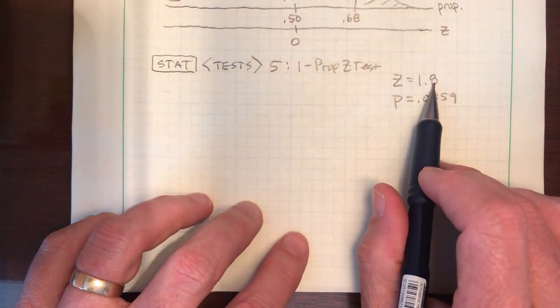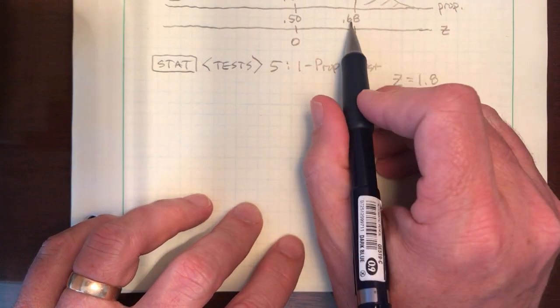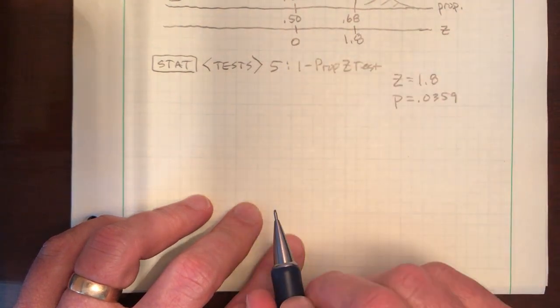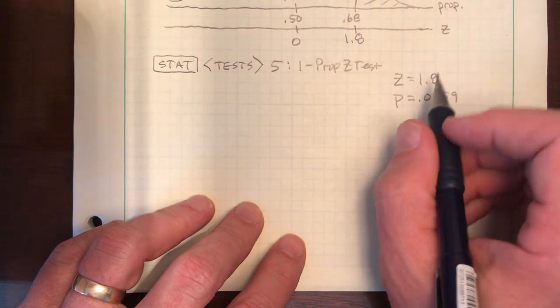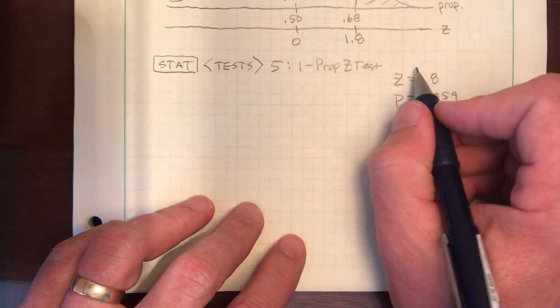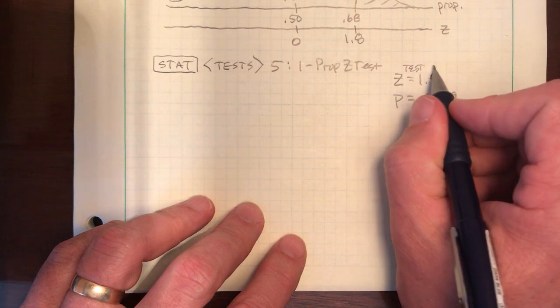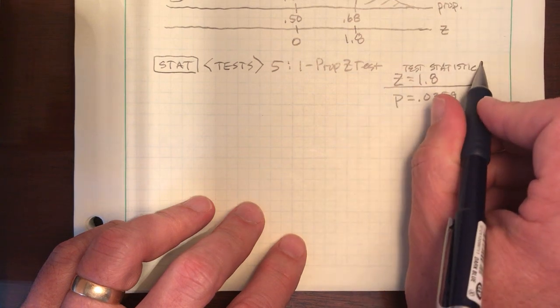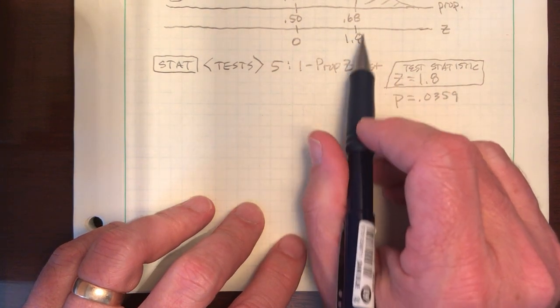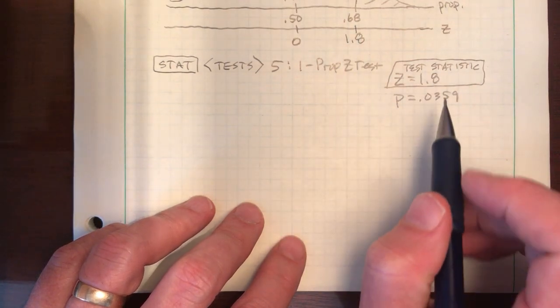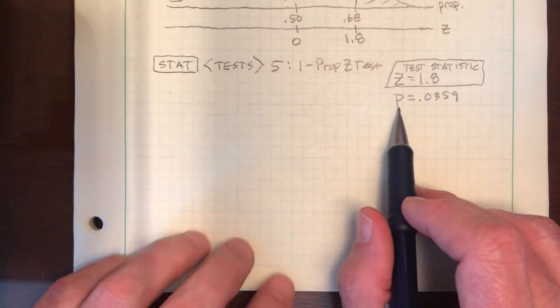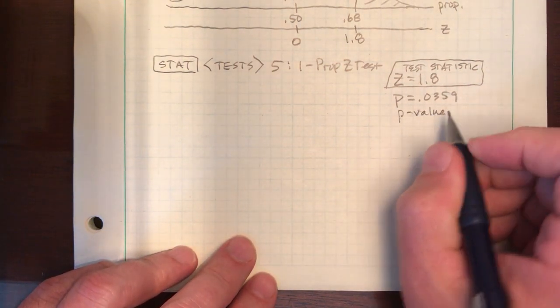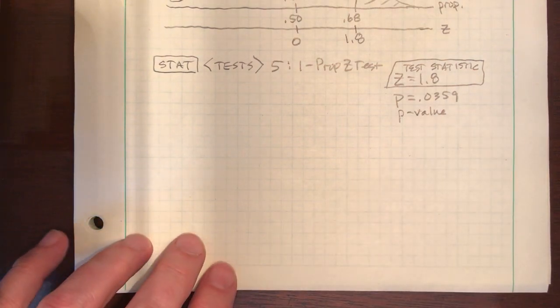Pull the calculator away. This Z is the Z score that got translated, 68% is like being 1.8 standard deviations away from the mean. So that finishes my sketch. This, by the way, the Z score is referred to as the test statistic. And we don't do much with that. It just gives me a sense of translating data into a Z score. But here's the biggie. This P is what we call the P value. And the P value is going to help us make our decision on what to do next.